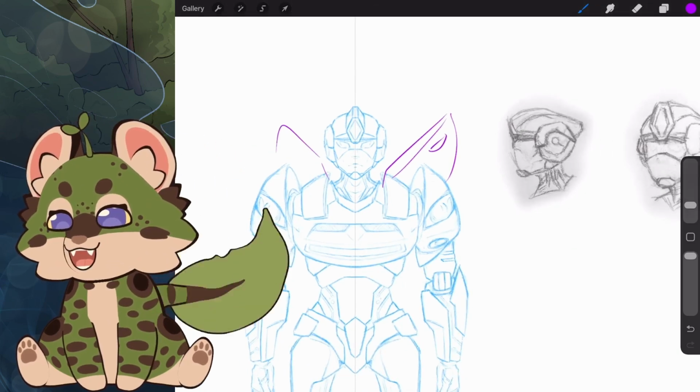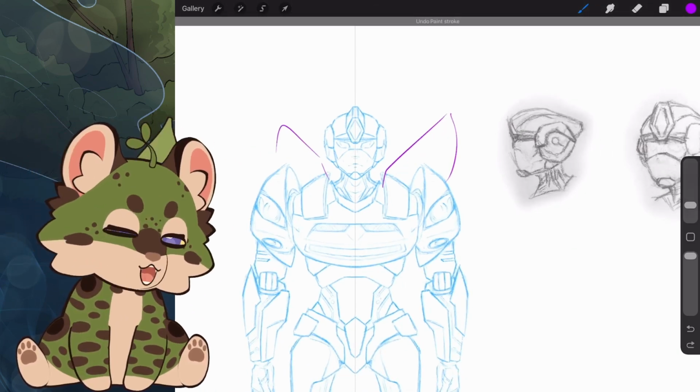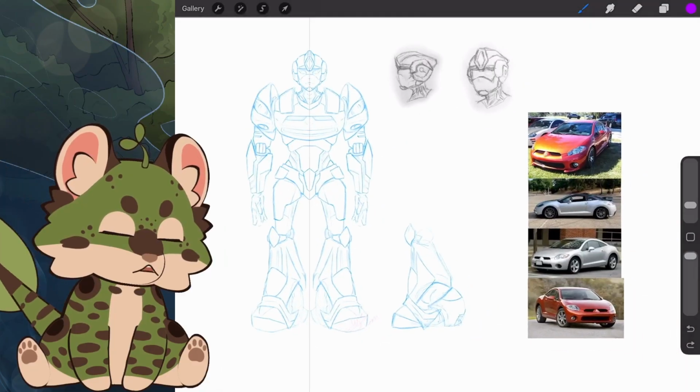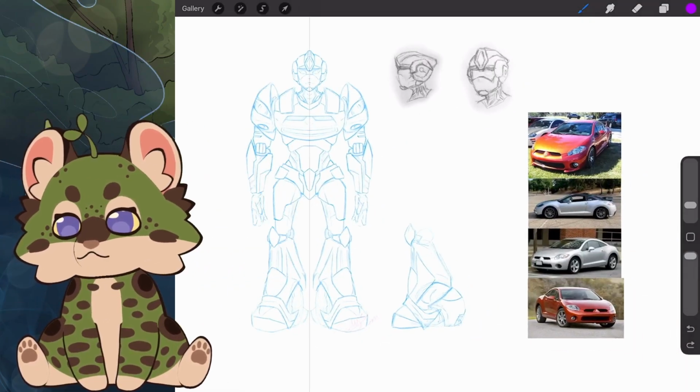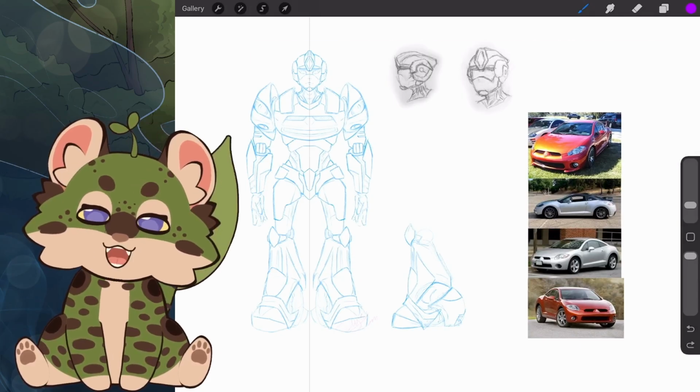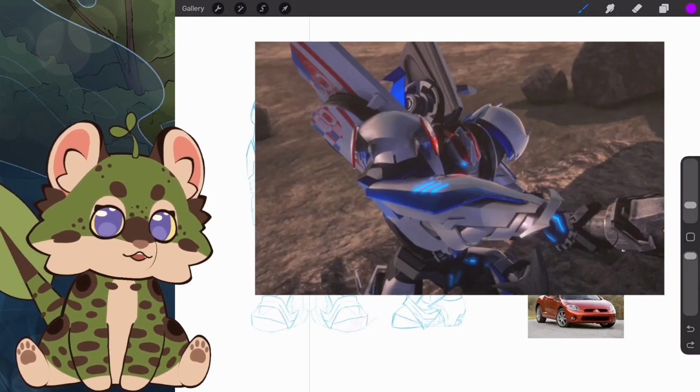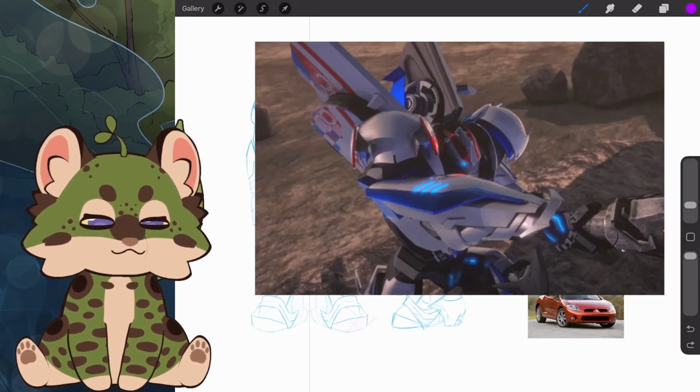I can't decide what I want to do for the character. I'm leaning toward door wing, but at the same time, I really like a good wheel wing. Or do I do a weird combination like Smokescreen in Transformers Prime, where he's got the wheels and the door in the same place?